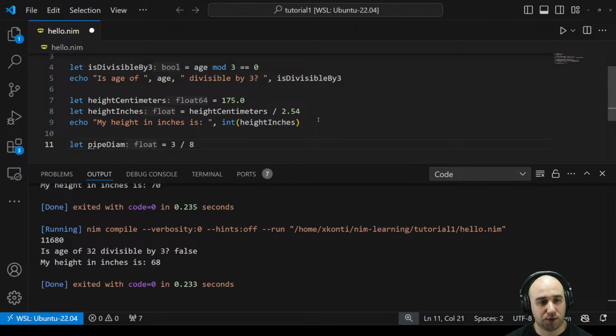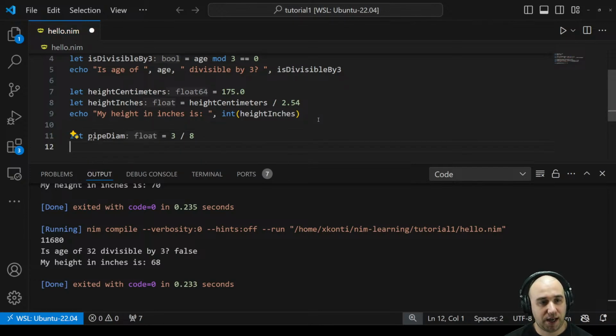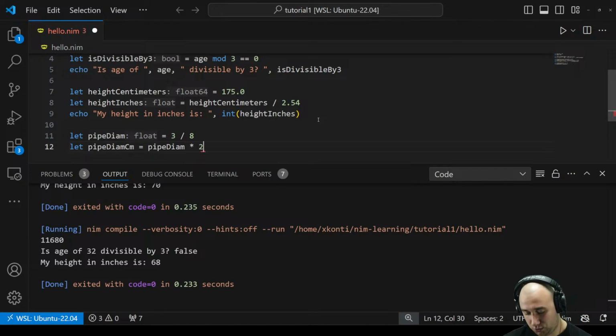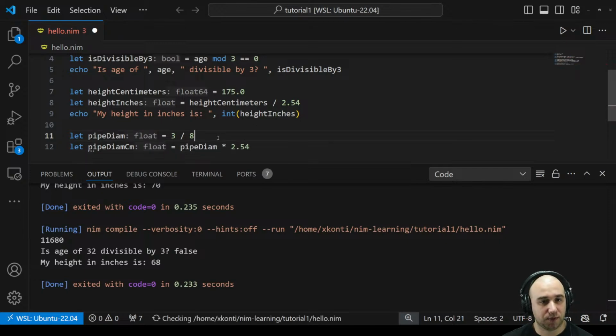Okay, that will be a float. And let pipe diameter centimeters. So we take that pipe diameter and this time we convert from inches to centimeters times 2.54. Okay.